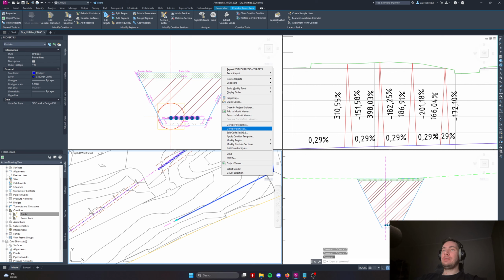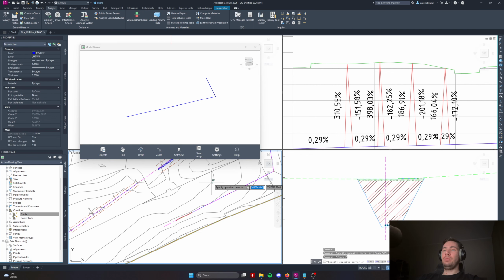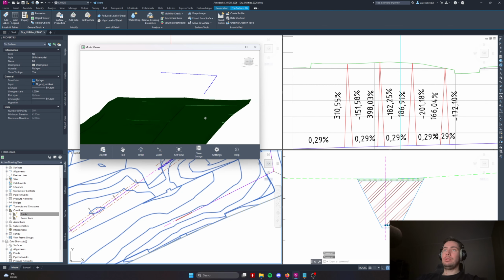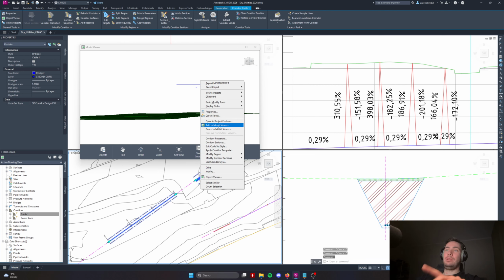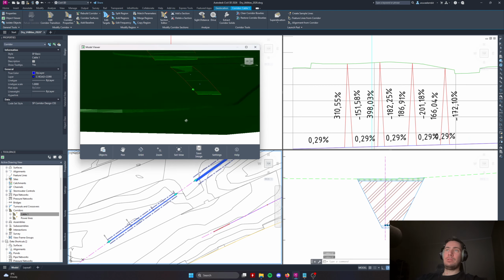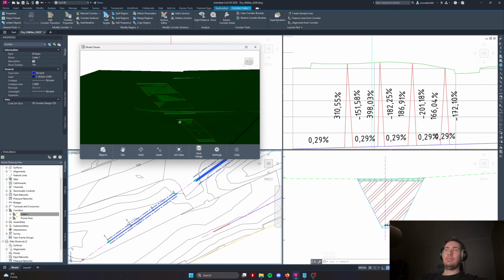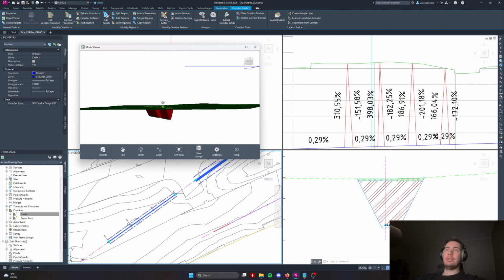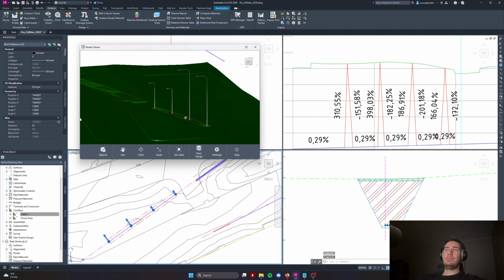Let me add a power line to the model viewer. I will add the existing ground as well. So you can see I could add the last example to the existing ground as well. As you can see, it's underground, right? And it's constantly trying to find a cut slope to existing ground. And I could add these elements right here as well.